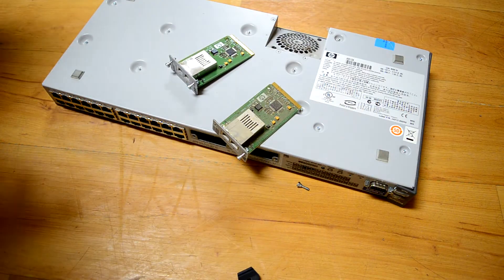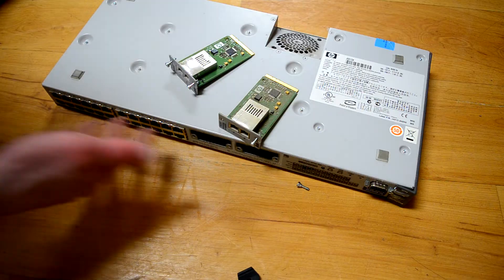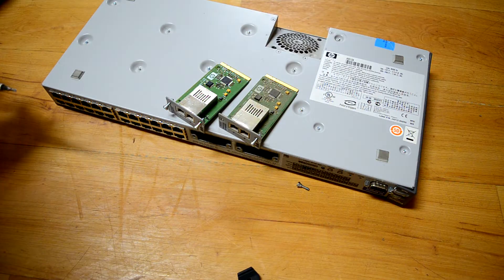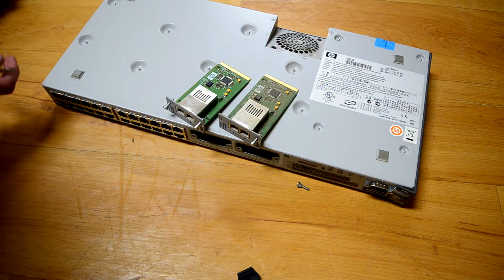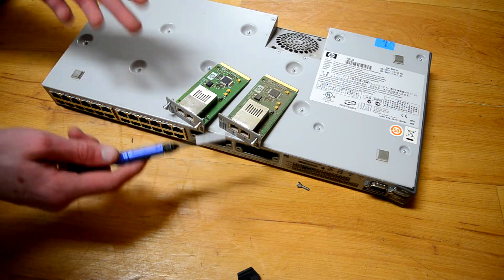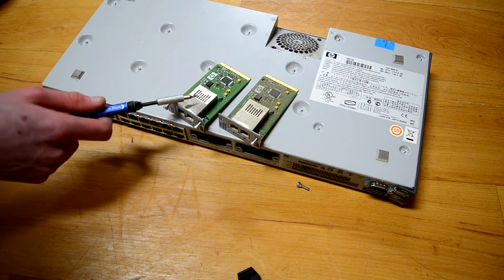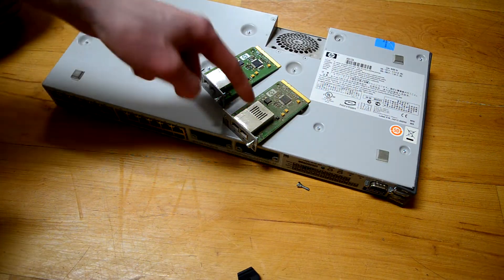My best guess would be like this switch was retired in 2018, this one has been in there since 2006, and this one has been in there since 2016 when they added another one to keep up with network demands, and then they just retired the switch two years later. Maybe this was pulled out of another unit — IT departments, if they're still maintaining old hardware like this and don't want to upgrade, they take parts from other similar machines and put them in the one that is most critical, instead of going on eBay and buying the card. So my guess is that's what happened, and it got blown off with a can of compressed air while this one didn't.